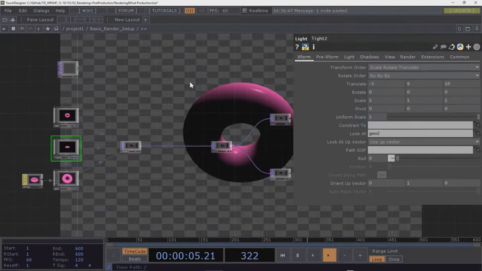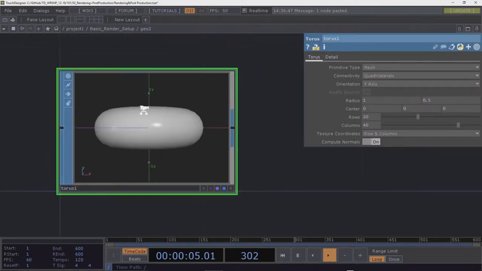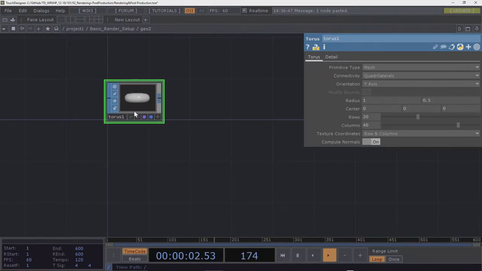So this is the first basic render setup, how you set up a 3D world, how you render a pixel image out of that, and then how you send it out of the node. And you would add another object there? I could either jump into the geometry node, where we find a sub-operator, which is the actual surface we're looking at. This is just the TouchDesigner default content of a geometry. Again, you have a viewer and so on. You have different properties of this object. This is stuff that I couldn't do on the geometry node. The geometry node is basically just a position in space and translate information. The real surface, the mesh, is always inside there.